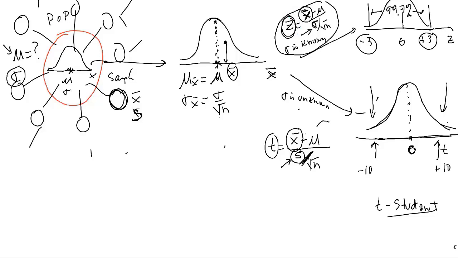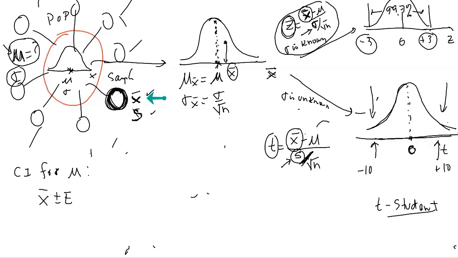Then, how can we obtain the confidence interval for this parameter? If this sample is a representative sample, doesn't matter that it's small, the confidence interval for the true mean is given by this value plus or minus the error. It means that this value is close to this true parameter. Then the confidence interval will be X bar minus the error and X bar plus the error. I expect to catch the true parameter with this confidence interval. But my problem is the error. What is the formula for the error?